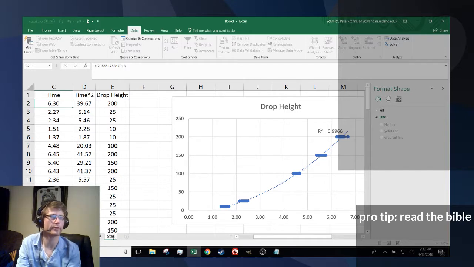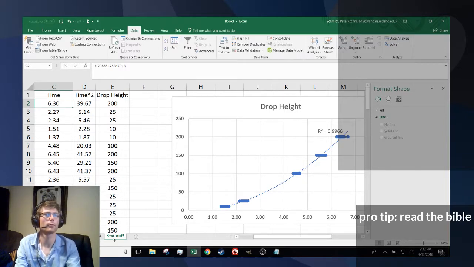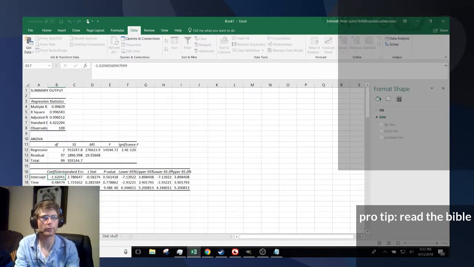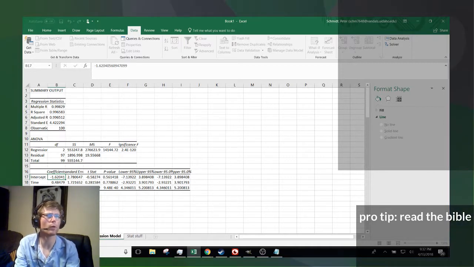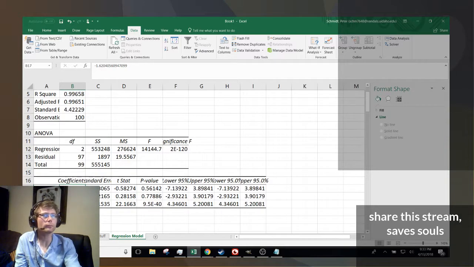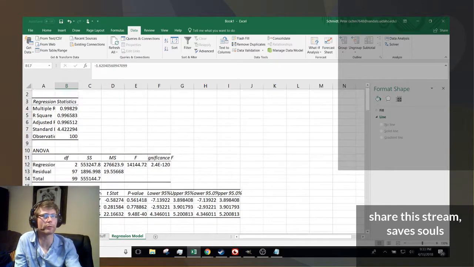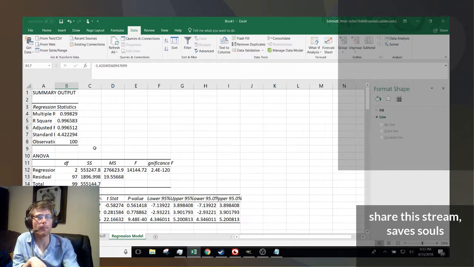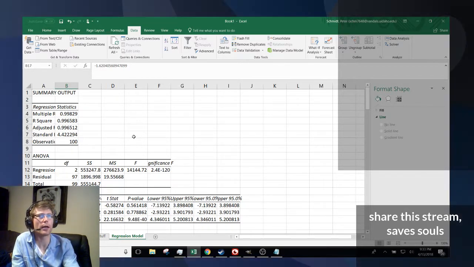This is stat stuff. And this is our regression model. I don't understand why it prints out the report on the sheet before instead of the sheet afterwards, but just to keep our chronology safe, we're going to put this afterwards. Okay, so this is the summary. It gives us all sorts of information. And what's important and what's not.